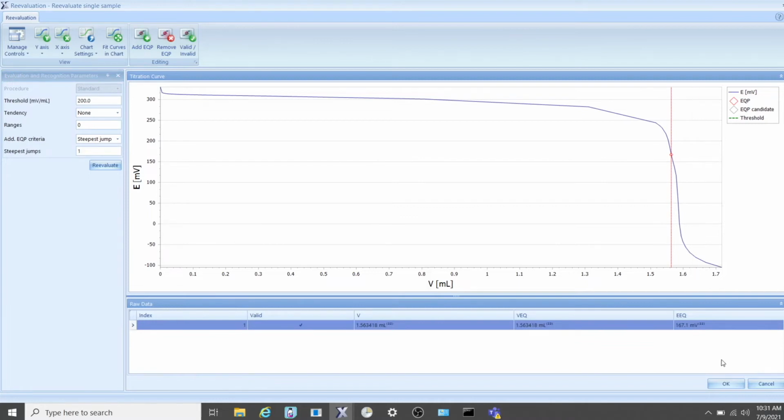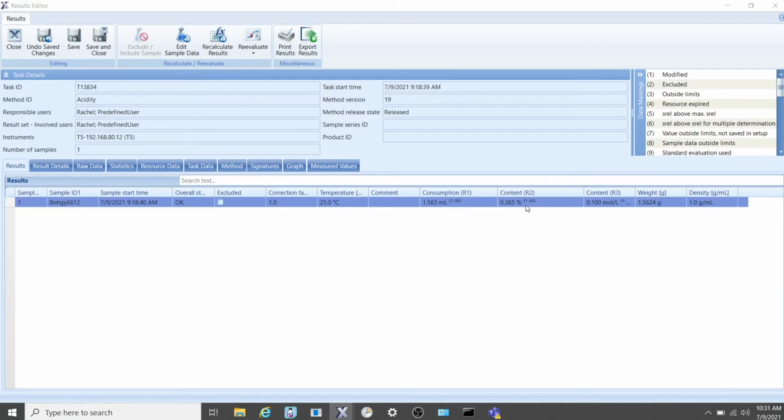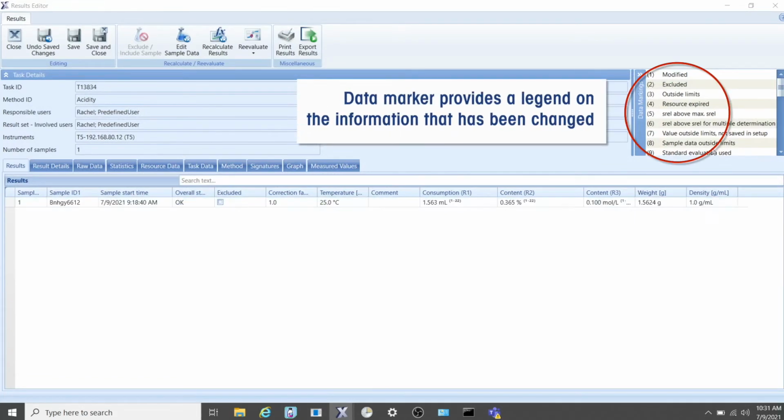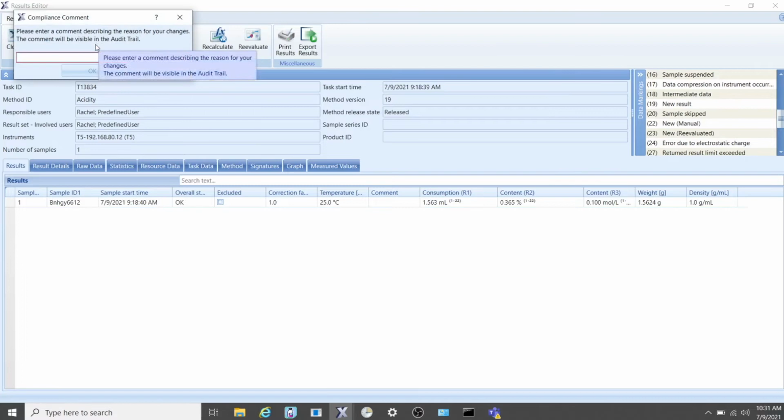Once we finish, we confirm with OK, and then you will see that there is data marker 1 and 22. So 1 stands for modification and 22 stands for a new evaluation data, new data being generated manually. Then we proceed to save and close.